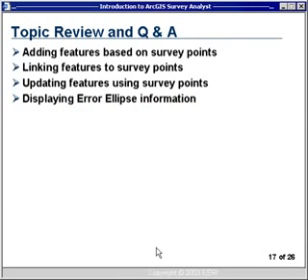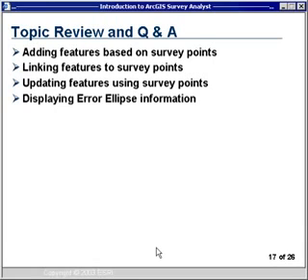So in review, Survey Analyst allows us to add features based on survey points. Once the data are loaded into ArcGIS Survey Analyst, survey computations are performed to resolve coordinate locations of the survey points, and then I can digitize features right from the survey points. And I'll demonstrate this in a few moments.